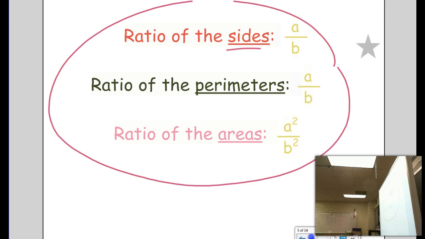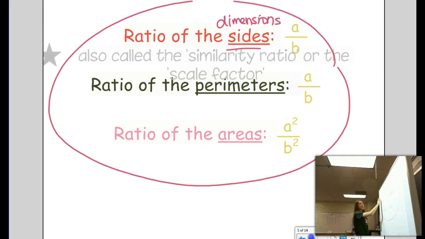And yeah, on your paper it says ratio of the dimensions. Dimension is same as sides. Dimension and side are the same thing. A dimension is like a length, a width, a height, a diagonal. So the moral of the story is that if it's 1D, you raise it to the 1. And if it's 2D, you raise it to the 2. That's the moral of the story. How easy is today's lesson?